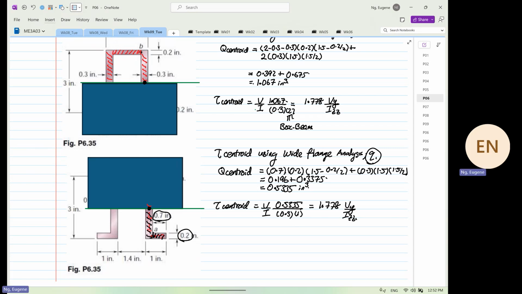Yes or no? Right, so now you understand the concept of box beam. With box beam, you need to consider the right plane. It's not difficult at all. I don't know why every university is avoiding this. It's not difficult at all. Yes or no? It's the easiest thing we have seen.